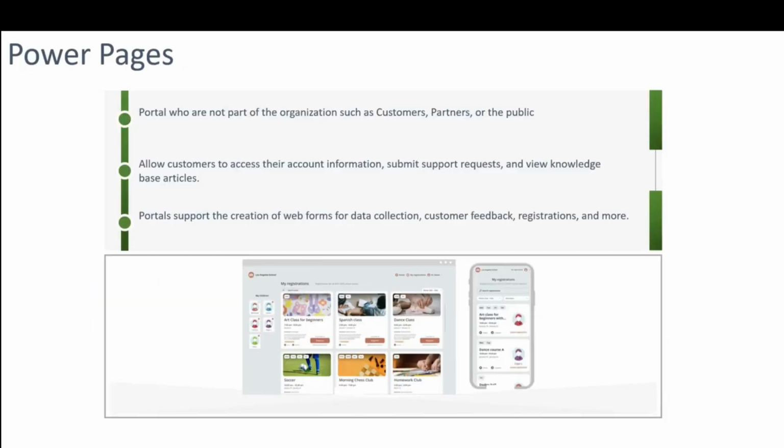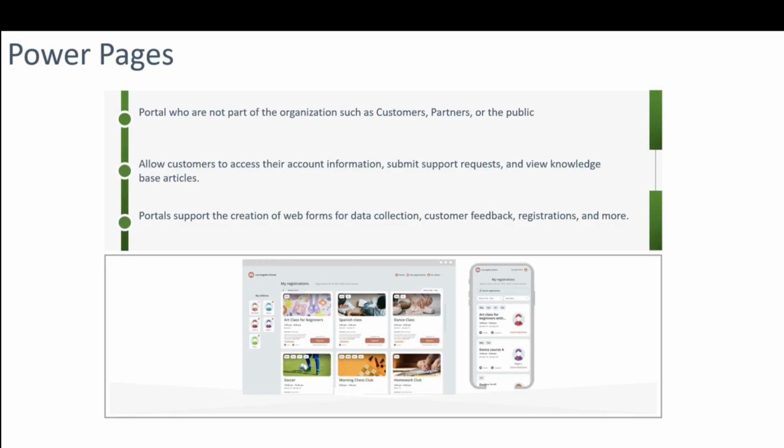Okay, so next one is Power Pages. Power Pages is the newest member of the Microsoft Power Platform family. It started last year. Again, it's a portal or website for internal or external users, and I can say it's mostly for external partners or vendors. We have customizable templates, and it's a fluid visual experience using the Design Studio. What it means is that when you change the UI, you're able to see how it's going to look right away.